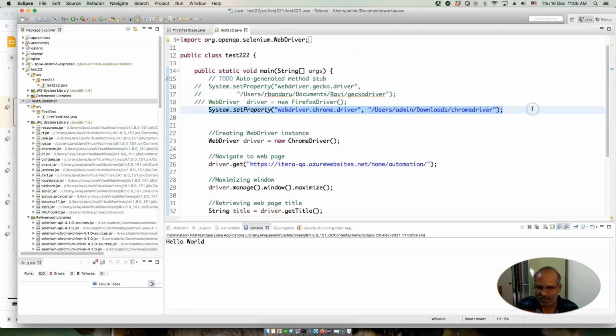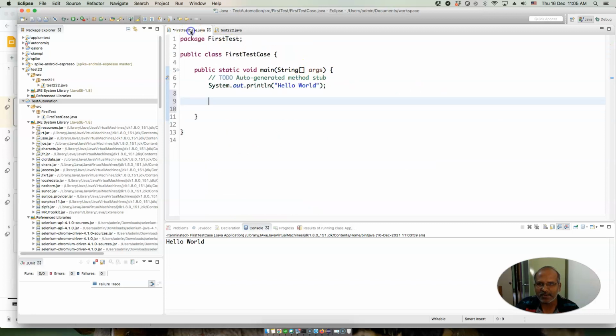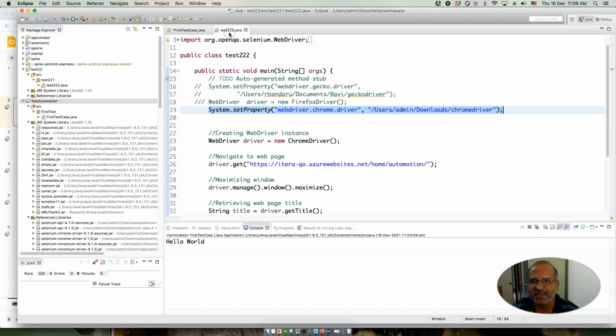To set the driver, I did it like Chrome WebDriver, right? This is the Chrome WebDriver we are using. To get this property, we need to import some packages as well.